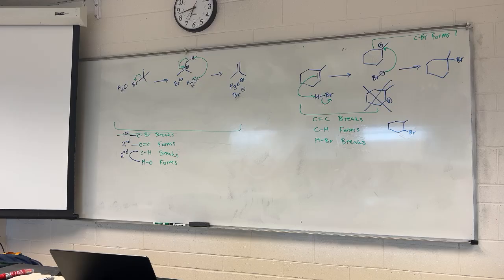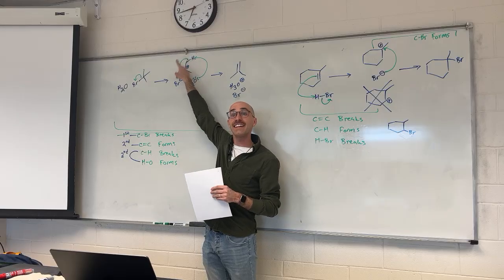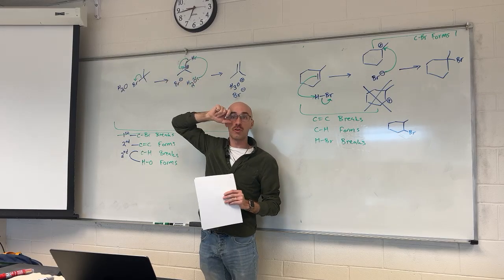No. I mean, if the arrow points to a bonding region, if I already have a single bond, and then I have an arrow pointing to that single bond, well, now I'm going to have more bonds there than I did before. That would indicate a pi bond forming. Sorry, I don't know if that answered your question. If an arrow starts at a bond and ends at another bond, yeah, that is a pi bond forming.